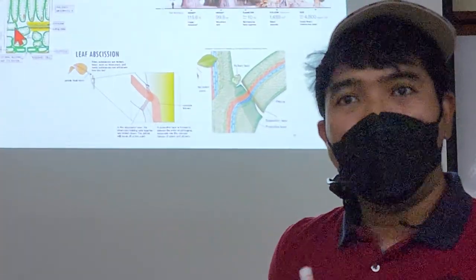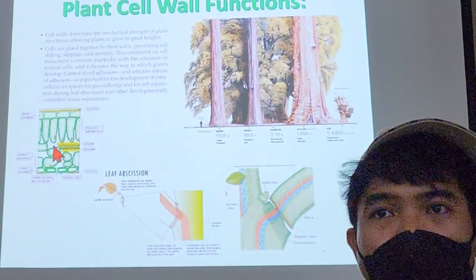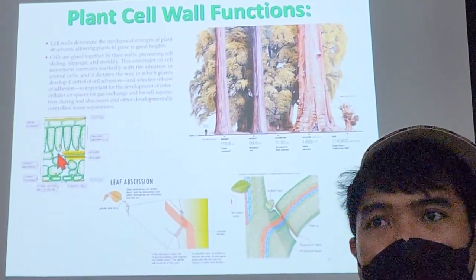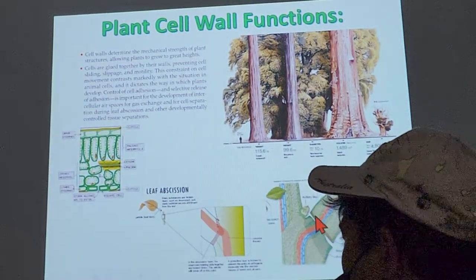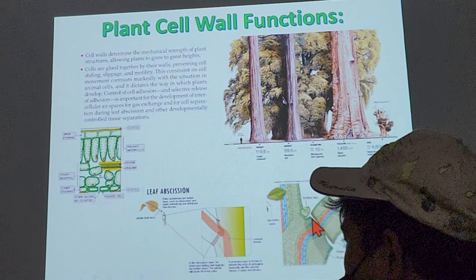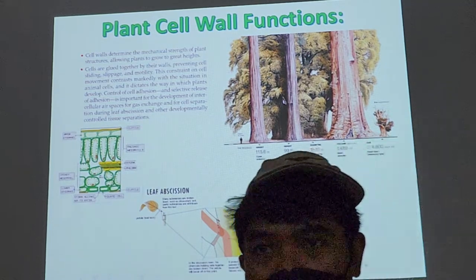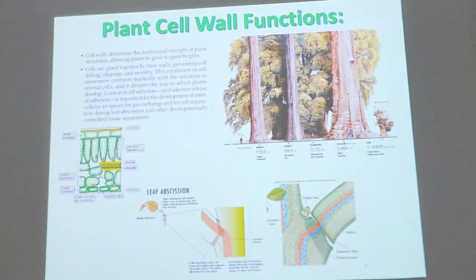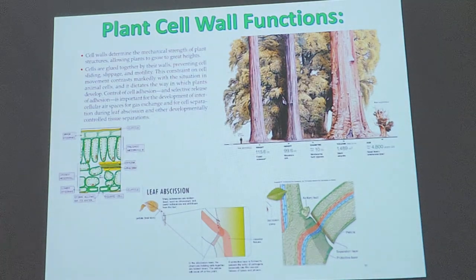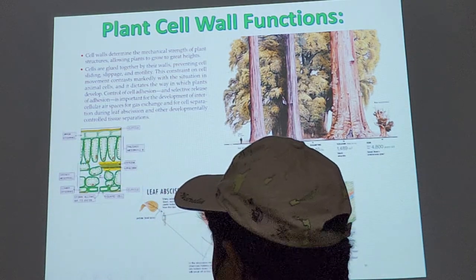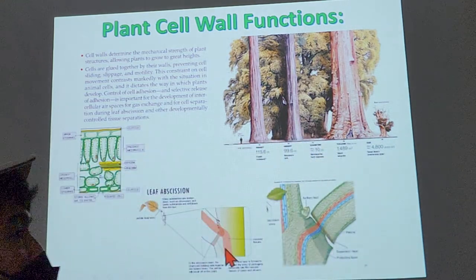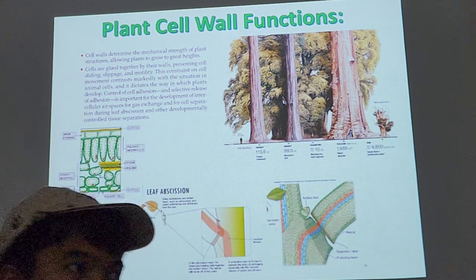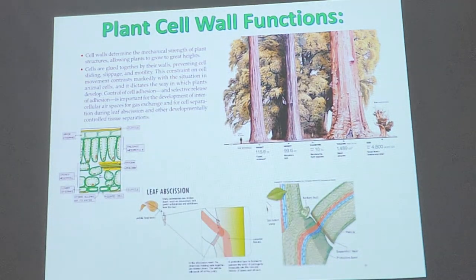And for the leaf, this can actually create airspace, which is very important for photosynthesis. In some locations, the detachment of the cells can happen completely to the point you can have a fallen leaf. This is a special place called the abscission layer for the leaf. If the cell wall hadn't got this glue-like function, none of this could have happened.